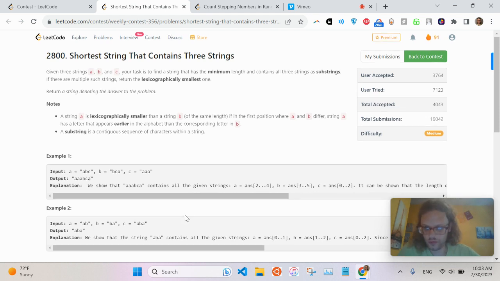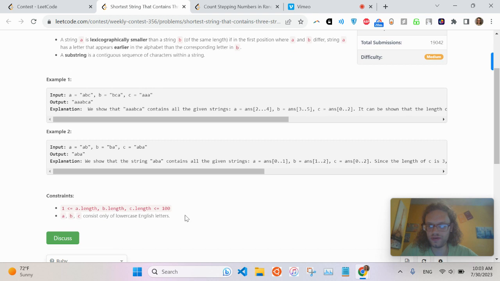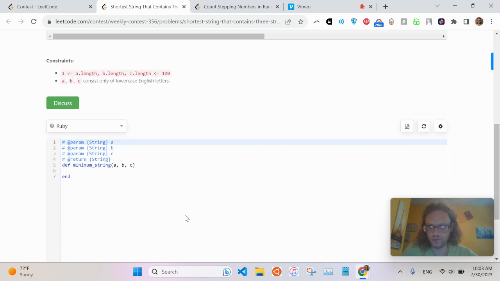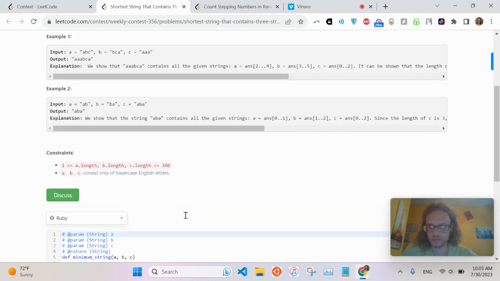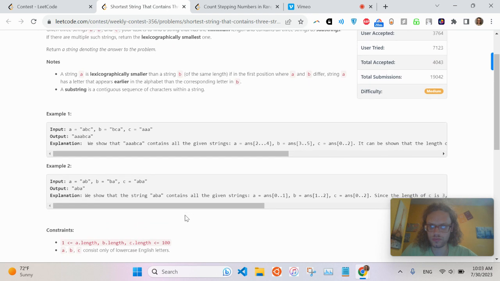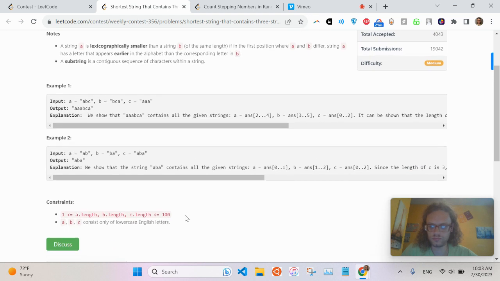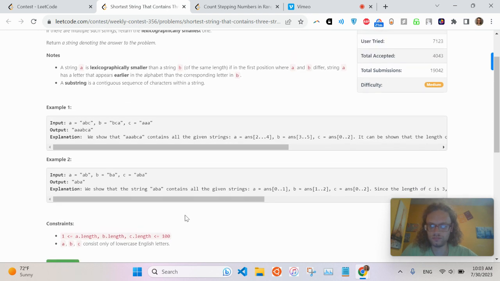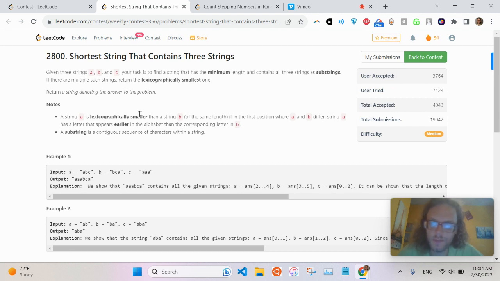So first of all, I can check if one is a substring of another one. Okay, they're just lowercase letters. Length is less than 100. That's convenient. Lexicographically smaller, I can wait to worry.